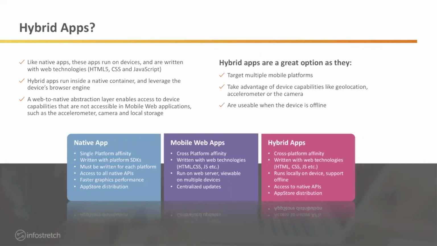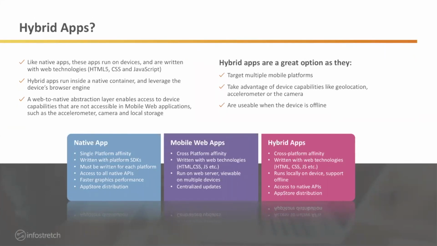As we all know, there are mainly 3 different types of application generally seen on the mobile platform: native, web, and hybrid application. A native application is built using the native SDK of the mobile platform, like Android and iOS. Since it leverages a native SDK, app performance is faster compared to other types like web and hybrid, and it must be written for each platform. Both Android and iOS provide their native SDK, so we need to write our application code for each platform.